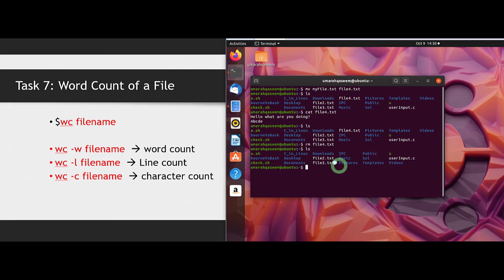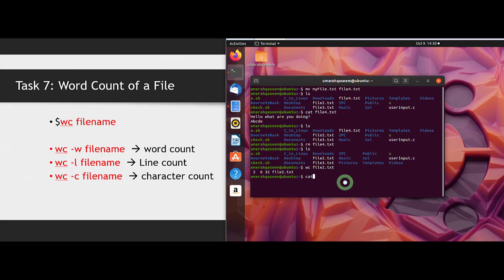Okay. So how many files do we have right now? We have file2.txt and file3.txt. Let's perform this command. This command actually counts the words in a file. It has 3 modes as well. So let's do them one by one. First of all, let's write wc, space, and then the name of your file, which is file2.txt. What it will do is tell you the words, lines, and character count in it. Press enter.